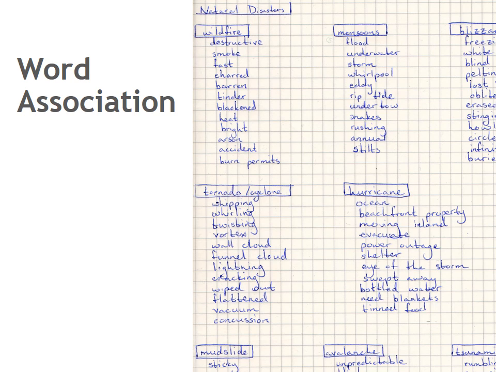Think about how each of these would work as a topic, going back to the initial questions that we discussed. Is this something you know? Is this something you love? And is this something that would interest the audience? Pick the one that best lies at the intersection of those things.